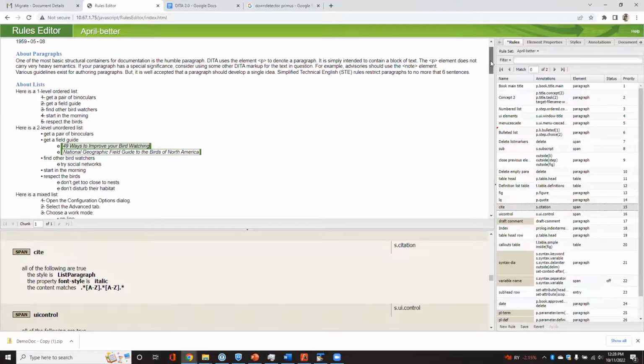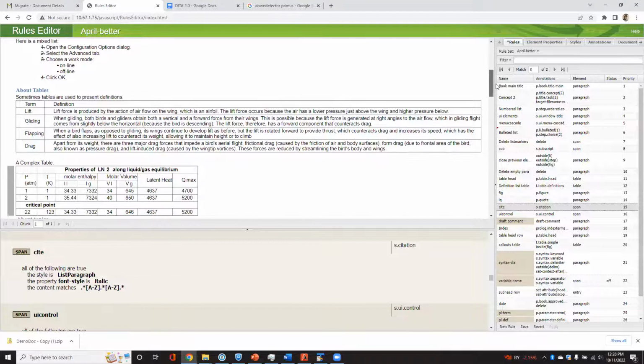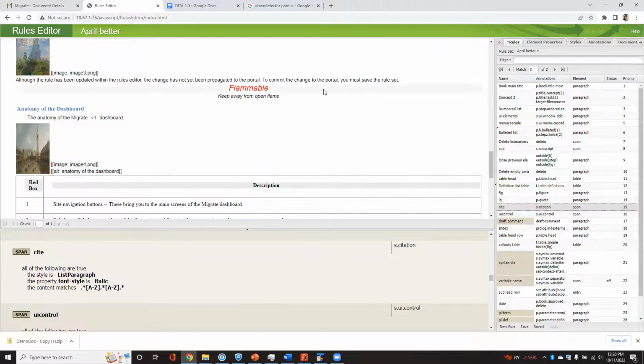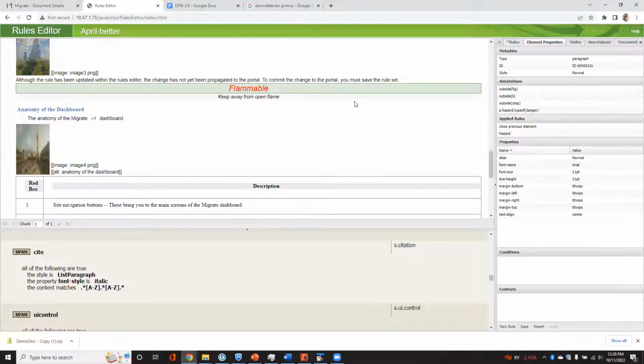And now, because we are concerned about localization, let's go look at our hazard statement. So for us, red tells us it's danger. That is not the case everywhere in the world. Red can be a color of celebration in many a place. So we want to make sure that we are able to determine that this means danger for everybody, no matter what language we translate to or what country we publish in.